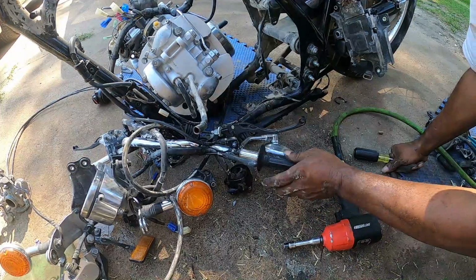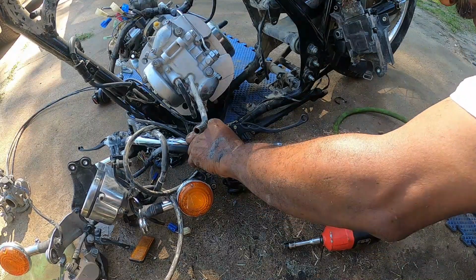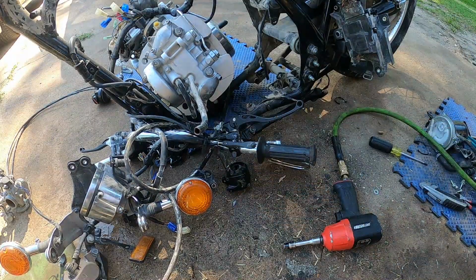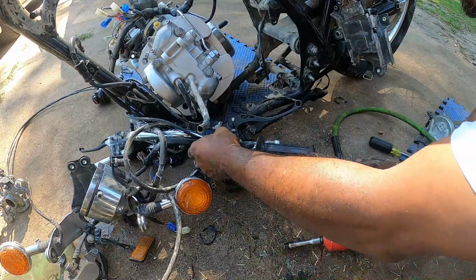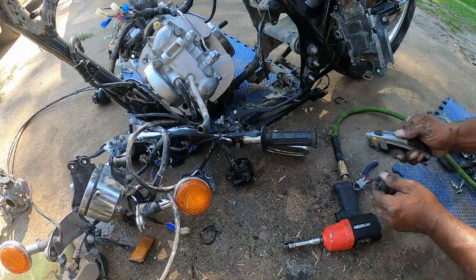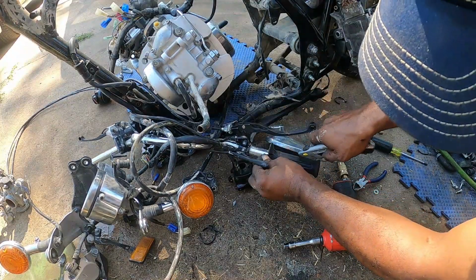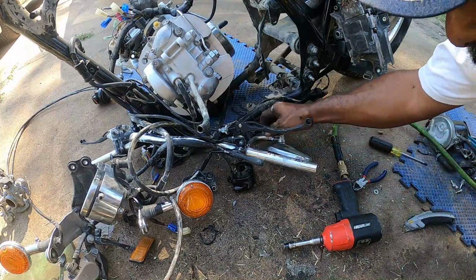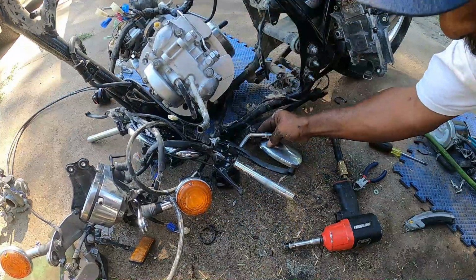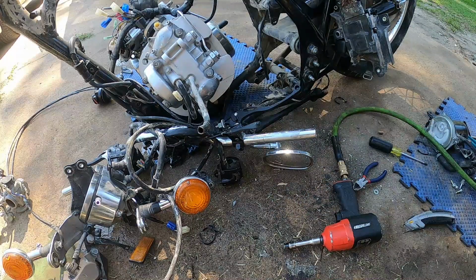Okay, we cut this off. I cut that off too and put a different zip tie on there. Okay, get that out of my way. Need to cut this grip off because we got new ones anyway. Okay, out of the way. Now I can loosen this up. Slide this all the way off and get this out of my way, because I'm gonna have to move stuff around anyway, you know.